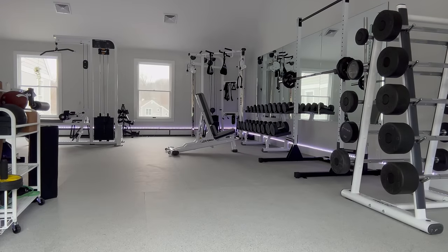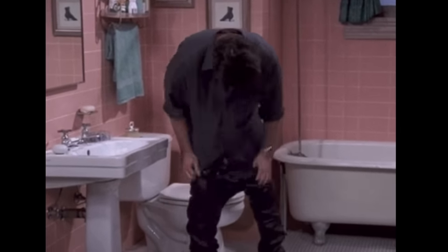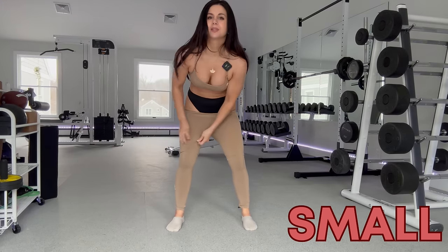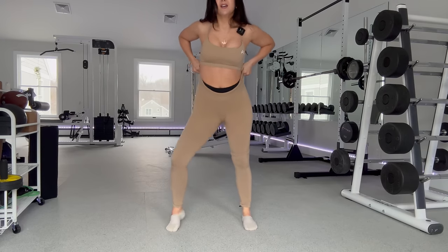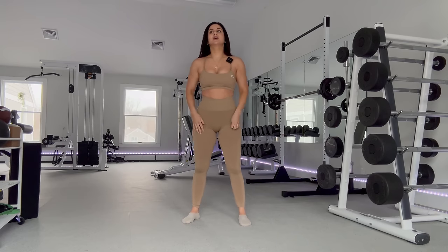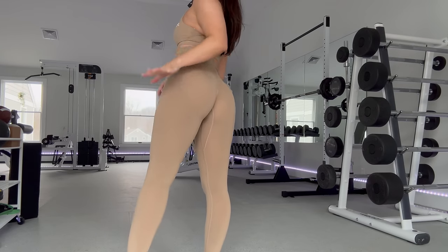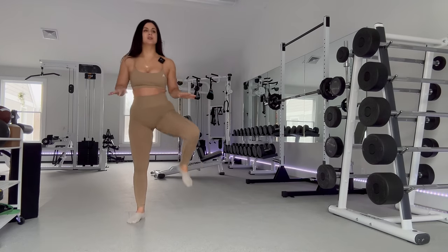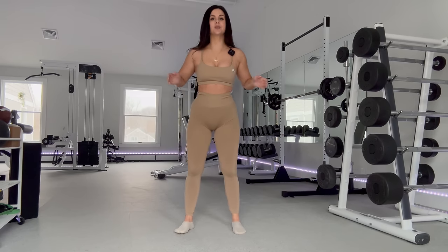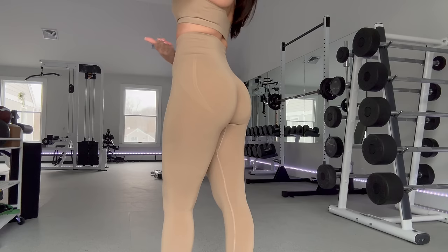Starting with the small — and already, this is just too small. The waistband is very tight; it's hard to get up around my waist and hard to get up around my hips. I know this is a body-fit, high-waisted seamless legging. There's decent compression, but it also feels a little snug, especially on the glutes. It's easy to confuse compression with just being too tight, so I'm trying to differentiate the two. It definitely feels snug — I'm feeling moderate to high compression mostly around the legs and glutes, not so much the waistband. It feels stiff, but it doesn't feel like it's pressing in and creating a bulge — it's not cinching me in too much, actually fairly comfortable at the waist.